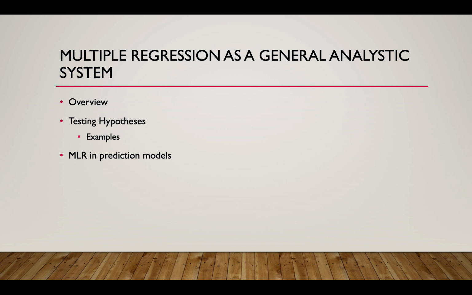In the absence of any type of theory, and sometimes we don't have any theory to fall back on, you can use multiple regression in a purely exploratory fashion. This is called hierarchical regression, not to be confused with hierarchical linear modeling, which is something altogether different. But hierarchical regression allows you to identify a minimum set of variables that yield the best prediction of a criterion, and there is entering and removing of predictors in a stepwise fashion. This is an empirical approach, not a theoretical approach, and we're going to talk about this, I think, in an upcoming chapter. I think it's chapter 5, I can't remember. We will go through and talk a little bit about using hierarchical regression.